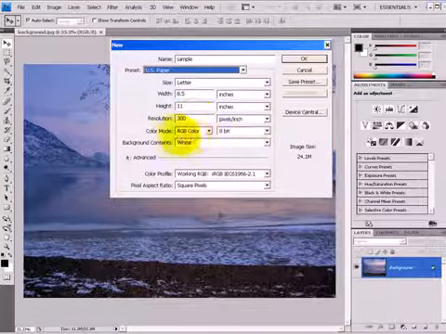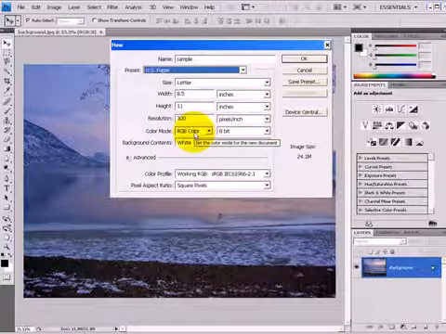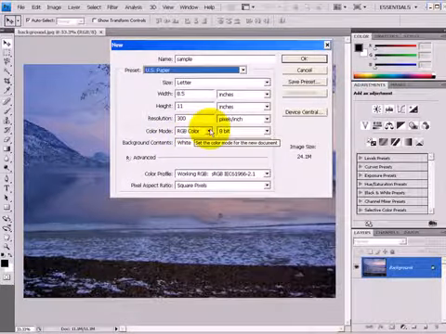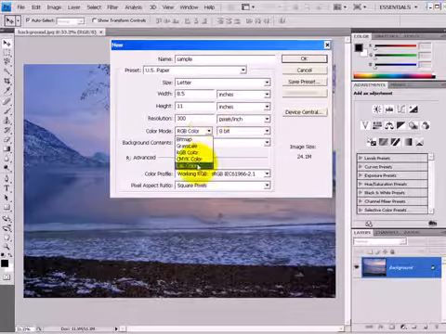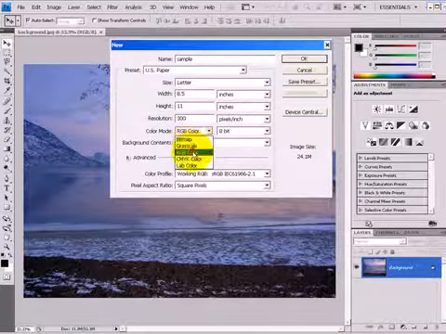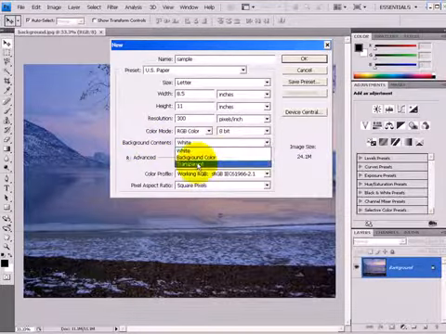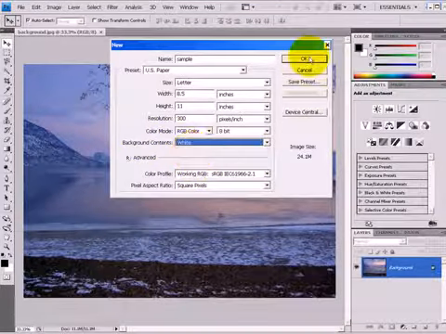And color mode, RGB is the color mode most recommended to be used in Photoshop, and that's because all of the filters will work with that. But you can change at this point to CMYK, lab color, just straight black and white grayscale, or a bitmap. Right, but I'll keep mine in RGB. And then background, you have a choice here whether or not you want it white, or whether you want to go with a transparent. Okay, and I'll stick with white for now, and then just simply hit OK.